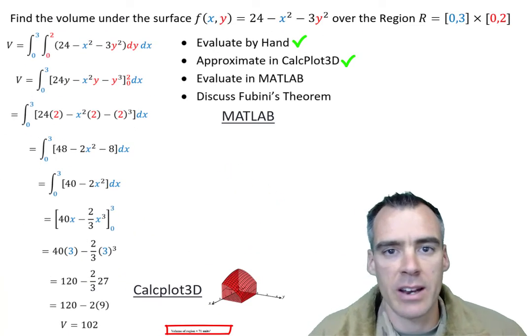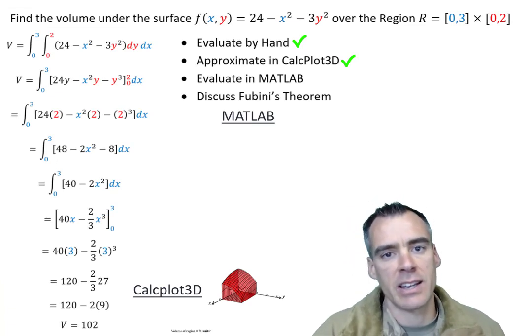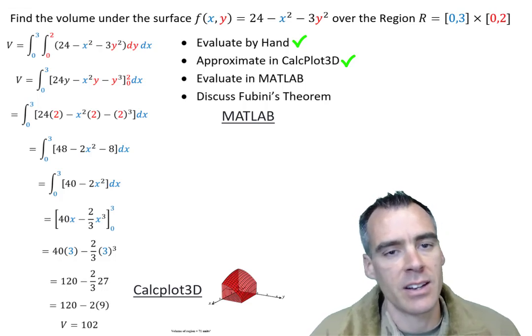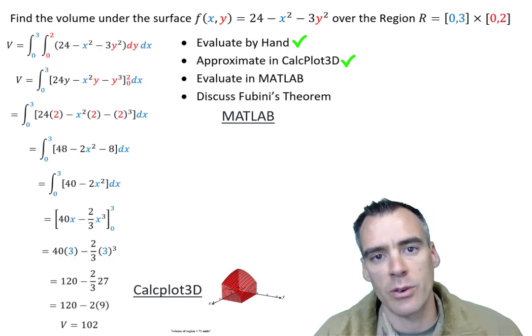Alright, so here we showed how to solve this double integral in Cartesian coordinates by hand and how to check it in calc3D. If you'd like to stay tuned for the next video, we'll discuss how to evaluate this a lot faster in MATLAB and also use MATLAB to show Fubini's theorem.